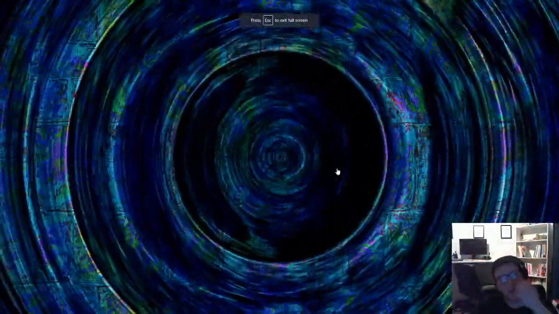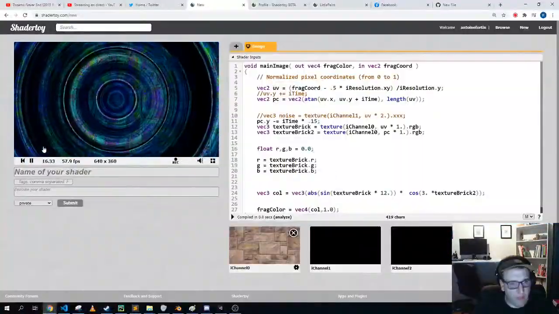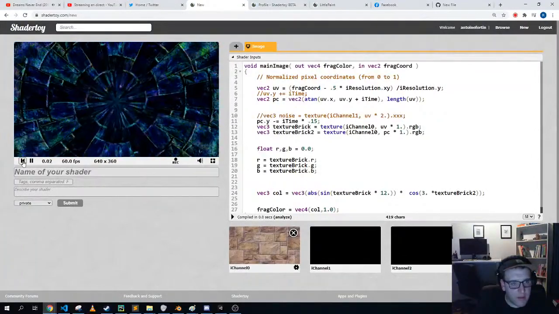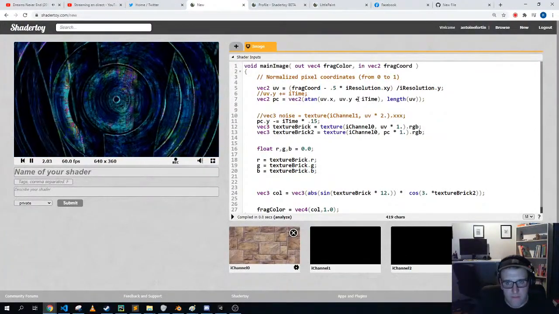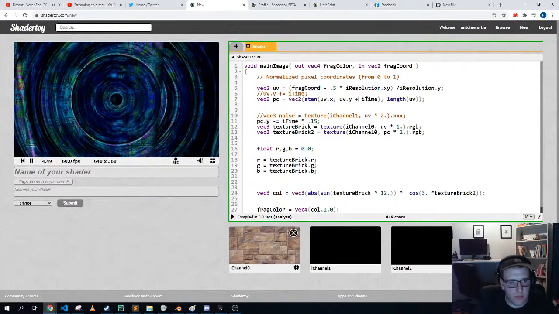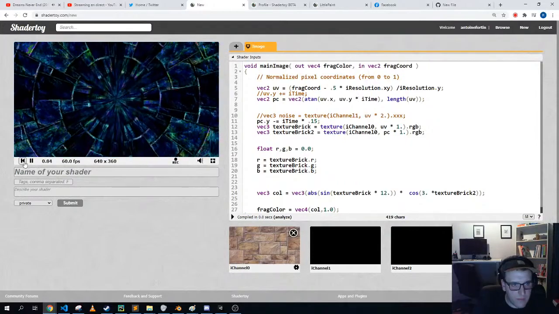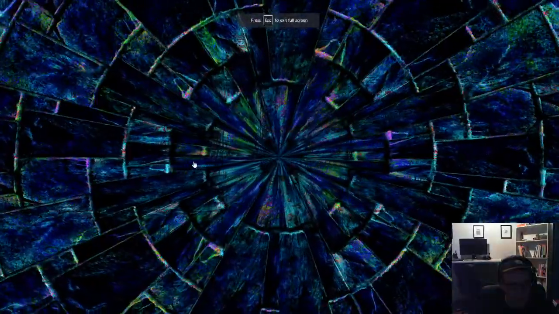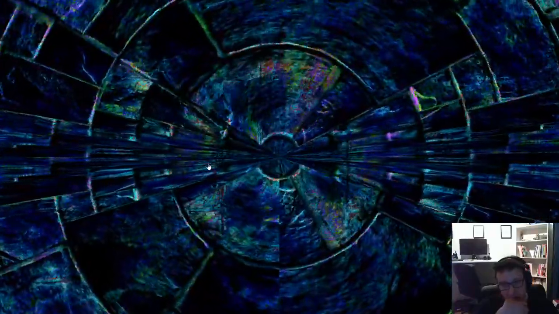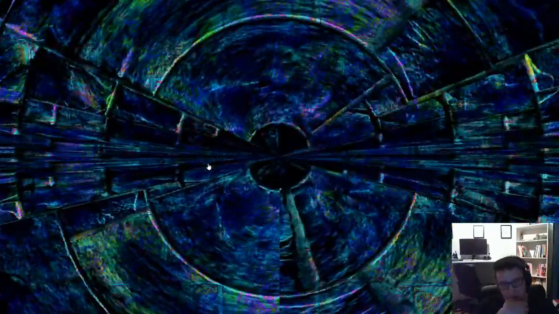It's a live coding session, right? It's just a shader jam. Okay. I kind of love the effect, actually, to be honest with you.